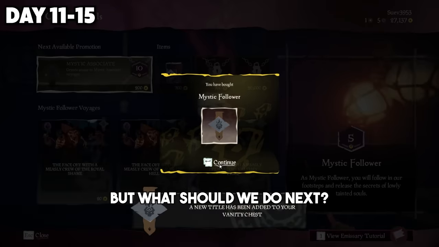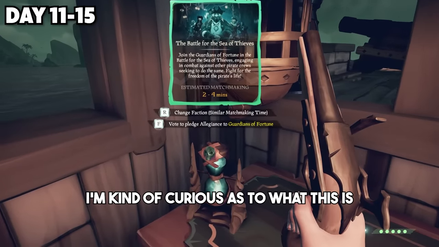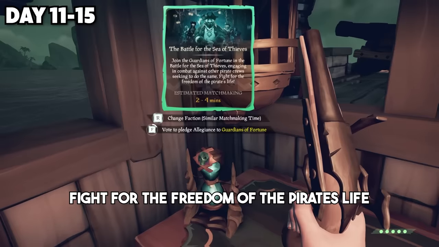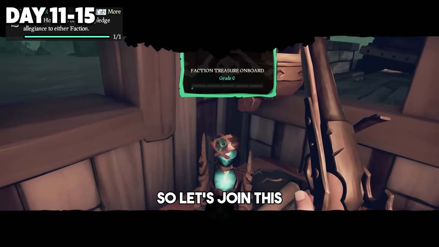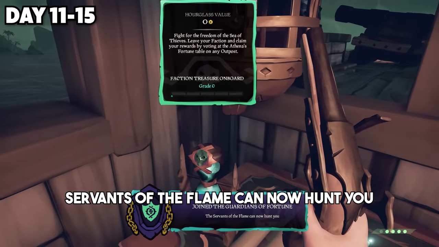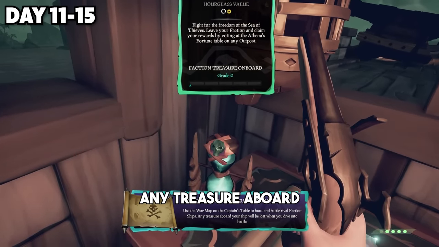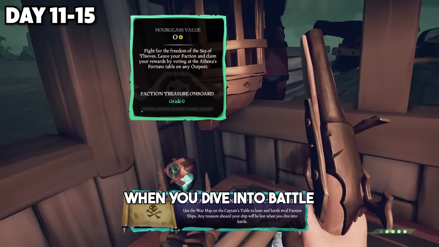But what should we do next? I'm kind of curious as to what this is. Fight for the freedom of the pirate's life. I don't know what this is. So let's join this. Servants of the Flame can now hunt you. Oh boy, wait, what have I done? Hunt and battle rival faction ships. Any treasure aboard your ship will be lost when you dive into battle.